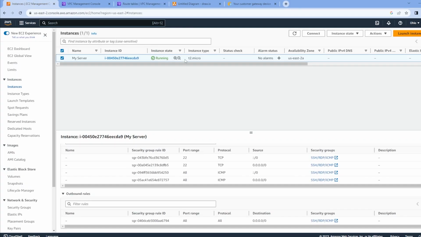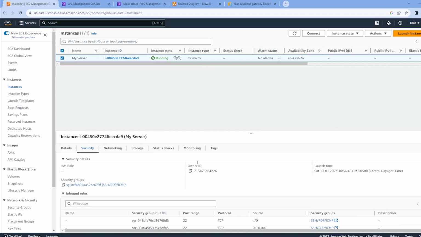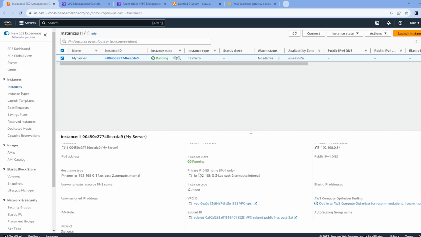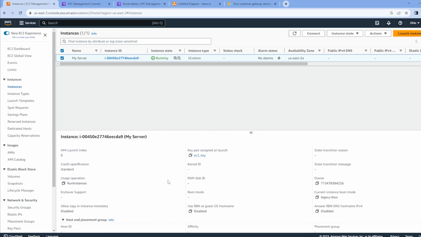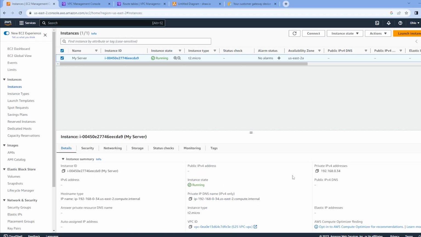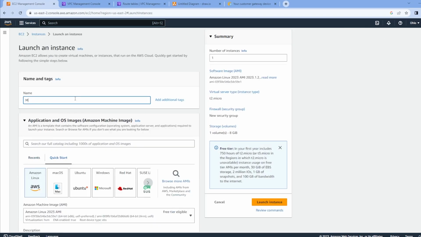But first, we can see and confirm that this instance that we just created is now in the running state, which is a good thing. Okay, so since we know that this instance is in the running state, if you click on details, it will tell you what the private IP is, as well as the public IP. Wait, I don't think I created the public IP. Oh boy. Well, this is a mistake that I made right here, and hopefully you don't make the same mistake. So we're going to actually create a new instance because I made a slight tiny mistake.